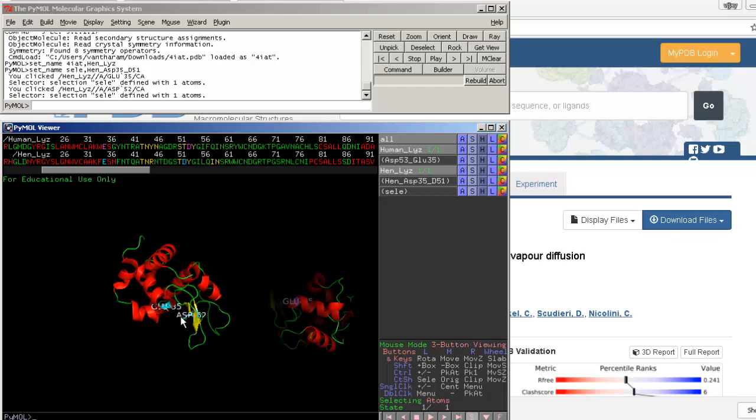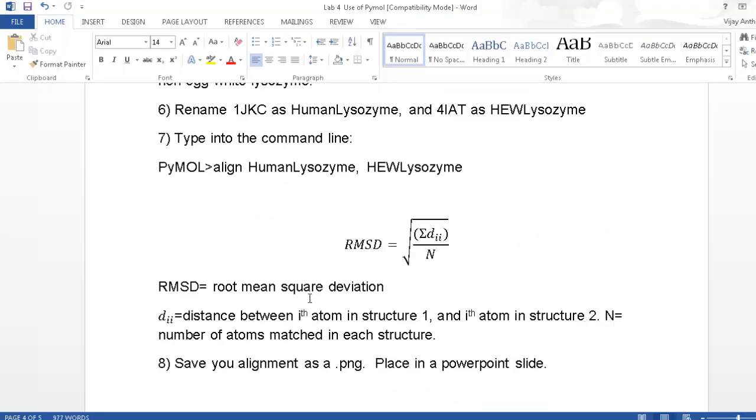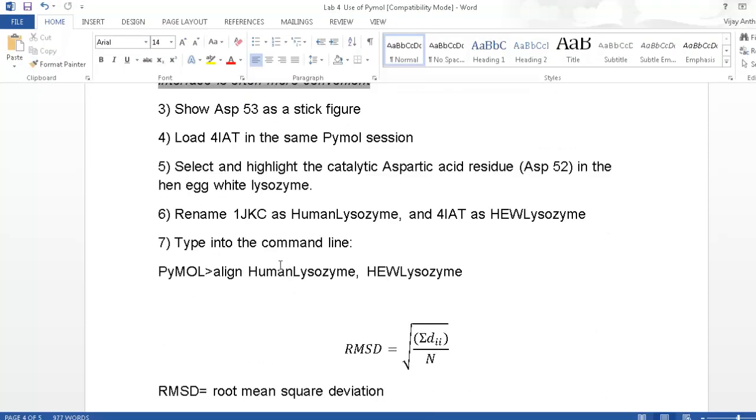I'm ready to line them up to see how close the human and chicken version of the lysozyme are. So in order to do that, let's follow our prompts here. Now, I'm going to align them to whatever object you name them by. I did not name my object human lysozyme, and I did not name my object HEW lysozyme.